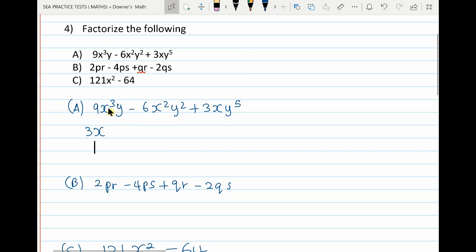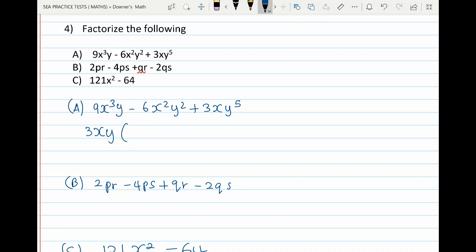But remember, when we look at what is common, we notice you have x cubed, x squared, and x. So x is common in each term. We always take out the lowest power in terms of the letter. So this will be x to the power of 1 that we take out. Then when we look at the other letter, which is y, we notice that y is common in each term here. And the lowest power there is y to the power of 1. So we're going to take off that y to the power of 1, which is called simply y.